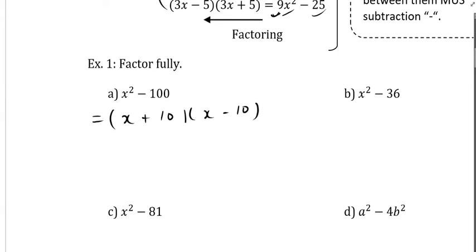Done. I know this because I've expanded these before, and I know that when I expand this, okay, don't write this down, but it would be like negative 10x and positive 10x. They're opposites, so they add to 0, and that's why I get the middle term disappearing, and I only get a result that has 2 terms. Does that make sense? Everybody happy with that?